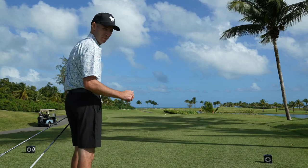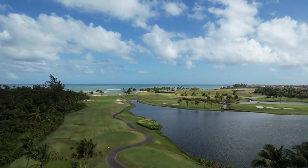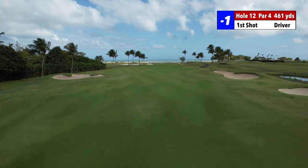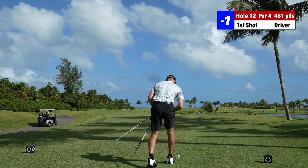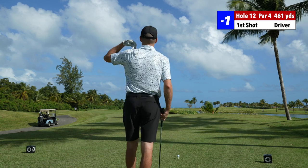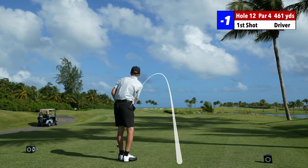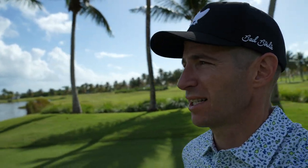Hole number 12. I'm caught between clubs here. It's a par four, 422. It looks tight as hell down there — water right. Still debating four iron or driver. Guess I kind of have to go driver at 422. Hit that bunker — it should be good down there. That's an awful swing. I wanted to avoid that water at all costs, but there are red stakes down the left and jungle to the left.